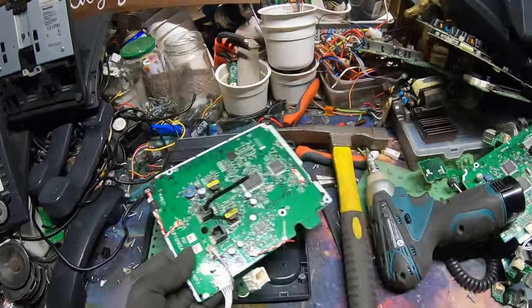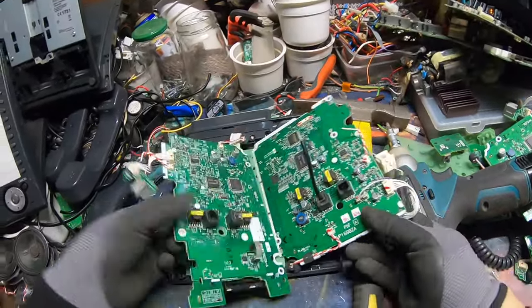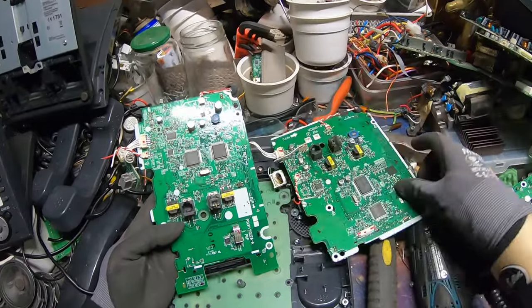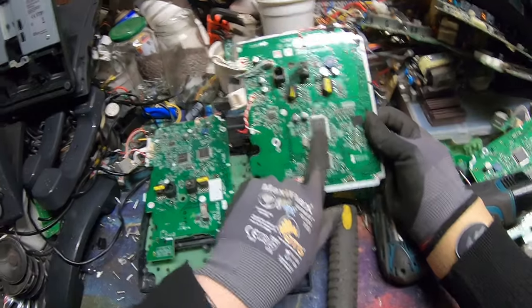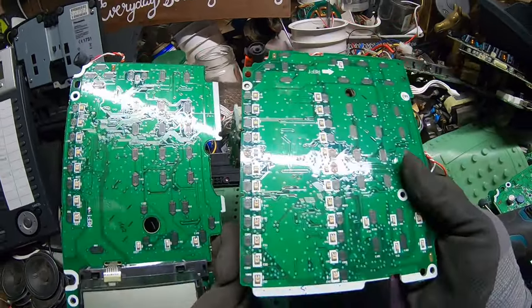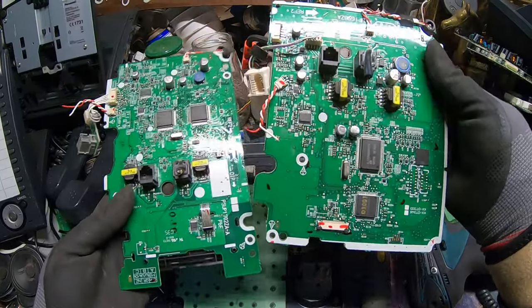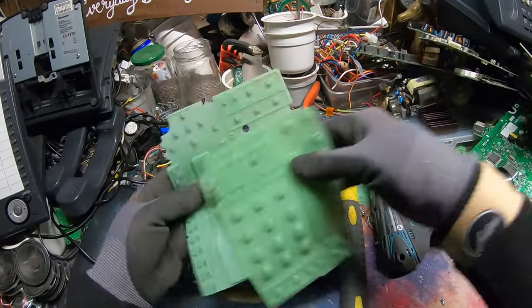Okay, so let's compare. Let's compare the models. Very similar, I would say. It's just basically things are in different places, but components wise actually this chip's slightly bigger, like I said, but actually not much else different. So they're not even gold flash, these ones. These are, I've definitely seen a lot better. But they're still value and 100% still worth doing. Got a bigger one of those to wrap round goodies.